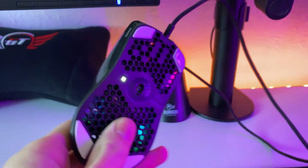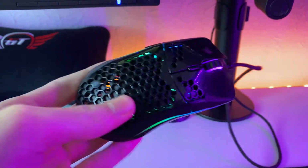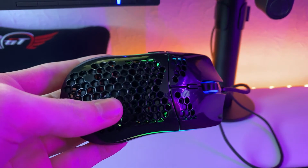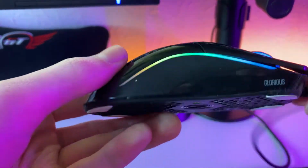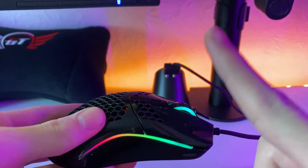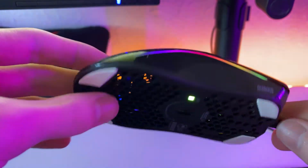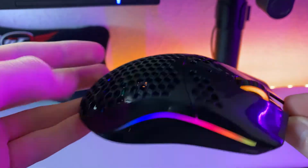Right, I did a keyboard review the other day, now I'm going to do a mouse review. This is my mouse, I've been using it for about a month now. It is a Glorious Model O minus. It's a very good mouse, but I do have one issue with it, and we'll get into that throughout the video. But specs wise, this mouse weighs 59 grams, only 59, so it's amazing for gamers.